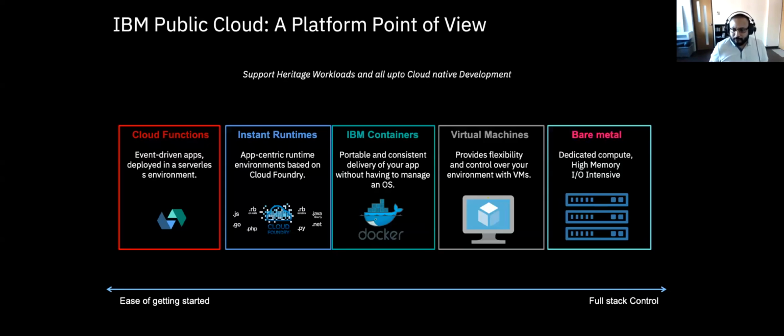Now, what we've also done, if you look at virtual machines, is we understand that customers need the ability to migrate workloads seamlessly to the cloud. And as a result, we were the first to partner with VMware to build a like-for-like capability in IBM Public Cloud so that customers can seamlessly move VM workloads to the public cloud. And I'll talk a little bit more about that, but there are absolutely unique value propositions of why IBM for VMware, and you'll get to see some of the key differentiation points later on.